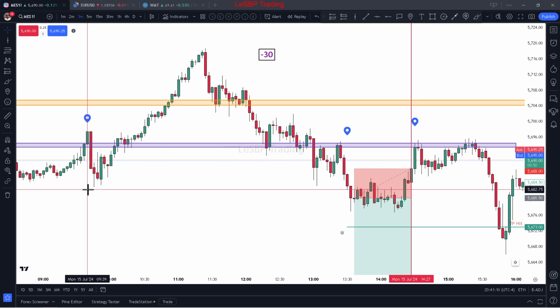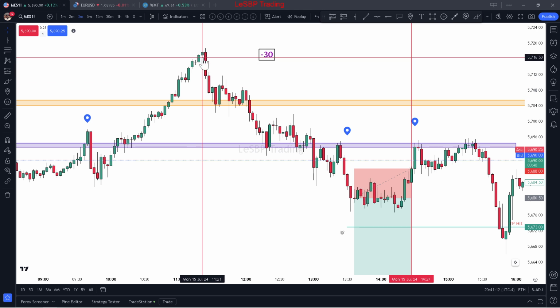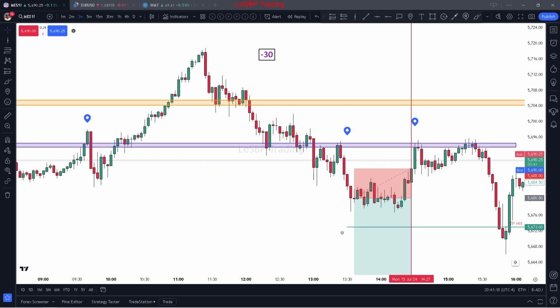So after that, it went up for pretty much half the day, all the way up until almost the 12 o'clock news. So we did have two news events today. We had 8:30 Empire State Manufacturing Index, and we had Fed Chair Powell speaking at 12. As you can see, the turnaround happened at 11:24. And then boom, from there, just kind of trickled down, trickled down. Then we had the 12 o'clock news, and then even more trickling.